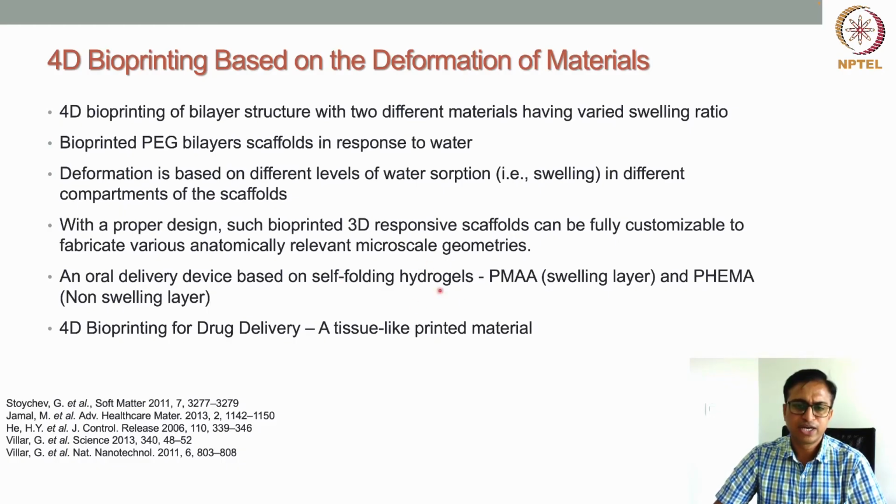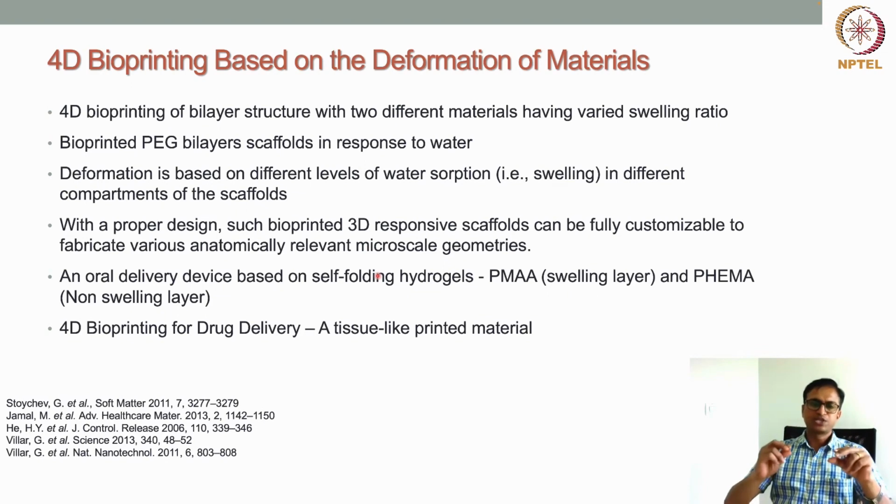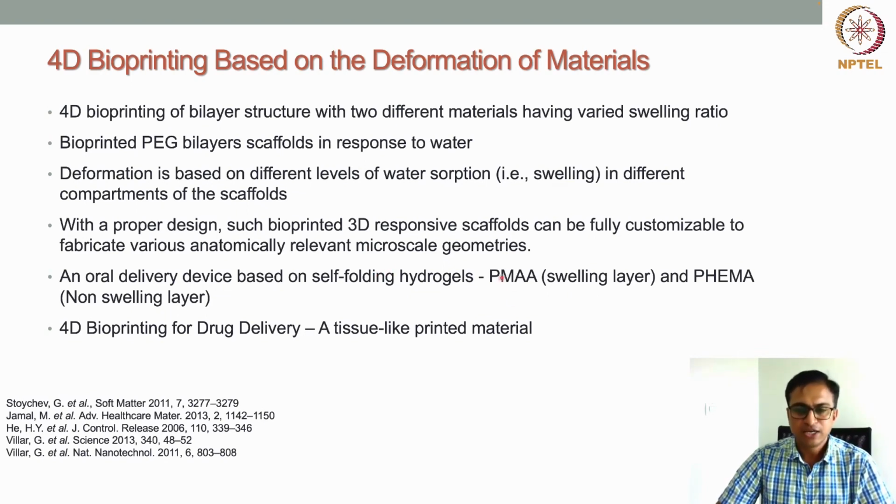In another study, an oral delivery device was developed based on self-folding hydrogels. In this case also, two different layers were printed. One layer is made up of PMAA, and the other layer is made up of PHEMA. PMAA is a swelling layer, it can swell, but PHEMA is a non-swelling layer. So there is a difference in swelling in these two layers.